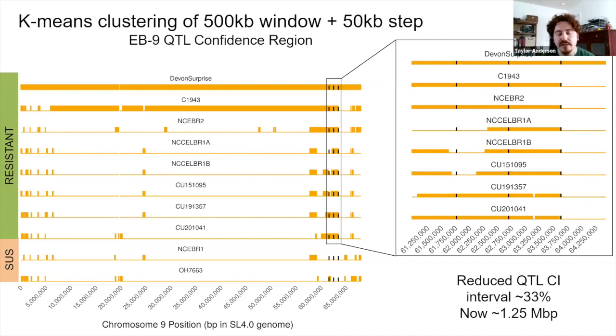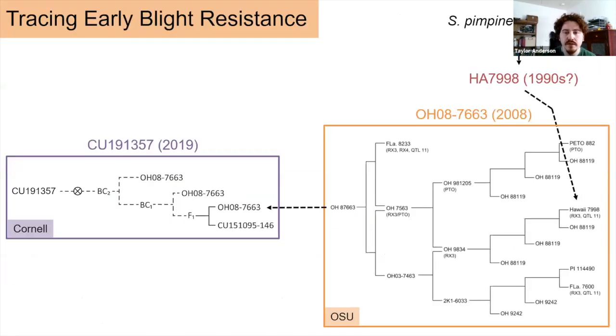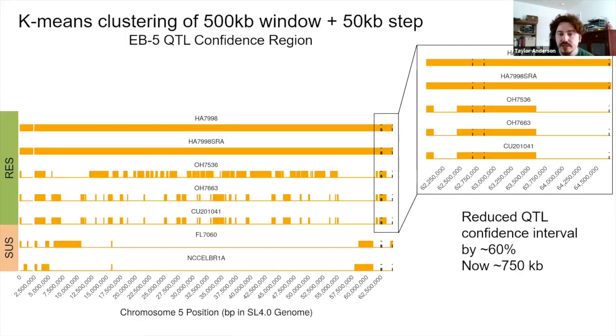Reynard and through significant public sector breeding efforts spanning more than 40 years. Now, I don't really have time today to tell you the whole story for the other resistance loci here, but I did want to show you that we can use the same methods to trace our early blight 5 resistance locus to an unimproved tomato breeding line named Hawaii 7998. And in this case, we were actually able to shrink our interval size by more than 60% over our prior boundaries. So this demonstrates the power of this approach to reduce QTL confidence intervals without ever having to do fine mapping.